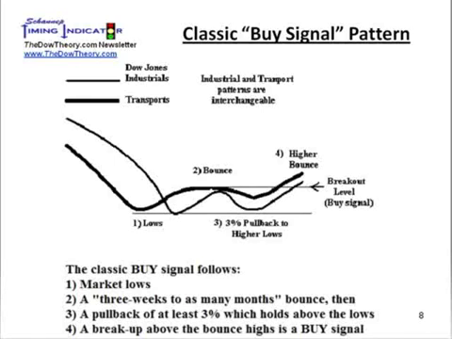resulting in what are essentially buy and sell signals. Here's an example of such a signal. The classic buy signal is developed as follows. After the low point of a primary downtrend is established, point number 1 on this graph, this is where the sticks in the sand come into play.